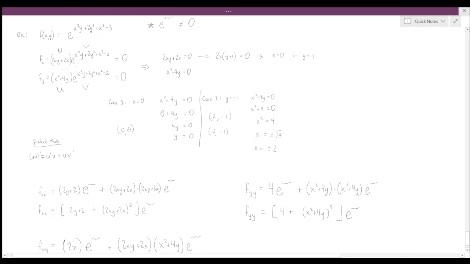Then I did kind of the same thing, but with y equals -1. So now I plug it into the second equation. So that becomes -4 once you plug in -1 for y. And then there's two solutions to this equation. X could be plus or minus 2. So then we had x was 2 and y was -1, or x was -2 and then y was -1, okay? And that's how we got the critical points.